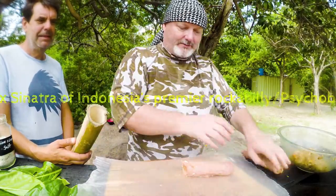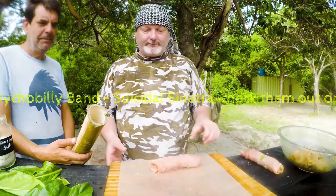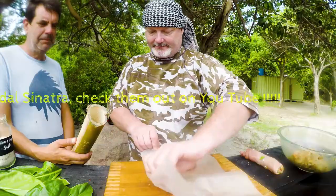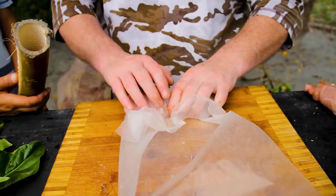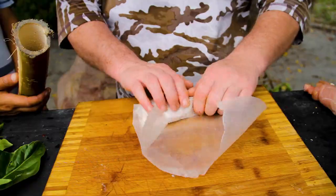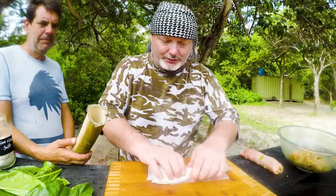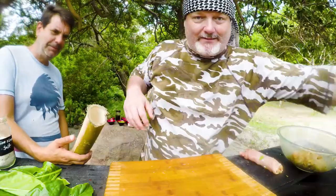Yeah, that'll do. So what I'm going to do is do it in two whacks. Right, one piece. Roll it over like so. I think doing two pieces is going to make it a lot easier to slide into the bamboo tubes. There you go. Yeah. Should have done that the first time round.